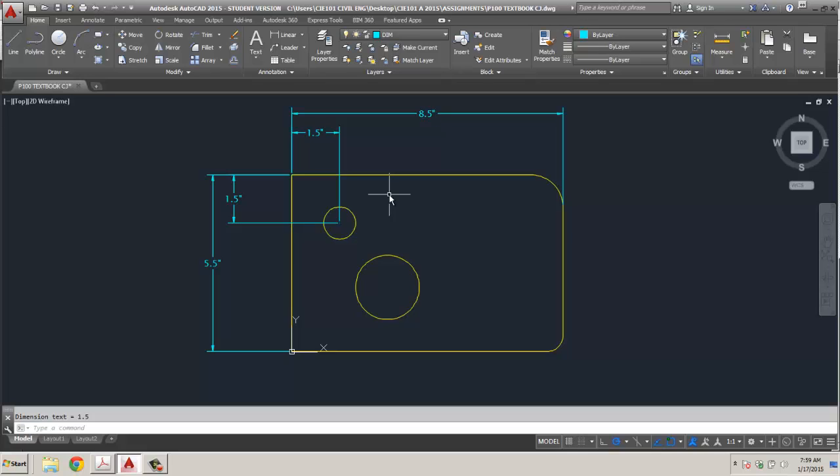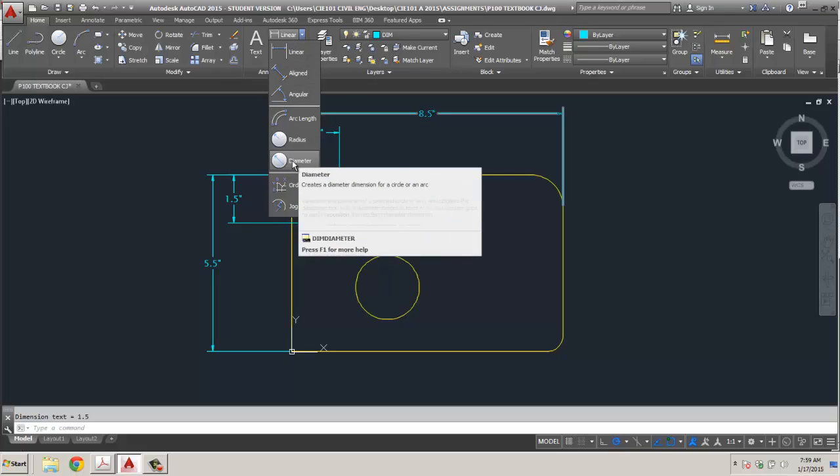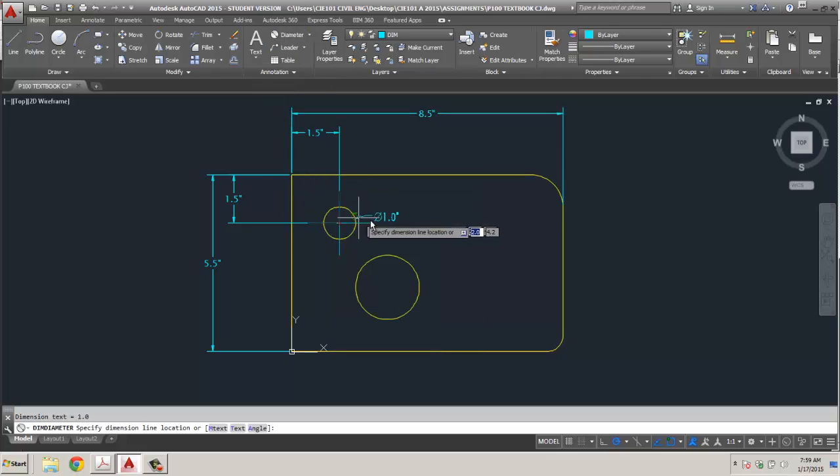Okay, we'll finish some others, but now we've got a dimension that we want a diameter. Click diameter. We're going to click here, and we can pull this out, so it's going to be a 1-inch diameter. I'm going to keep mine inside. You'll notice it put the center mark on here. If I do the same thing to this one, I'll just hit enter, left click, and that's a 2 radius.